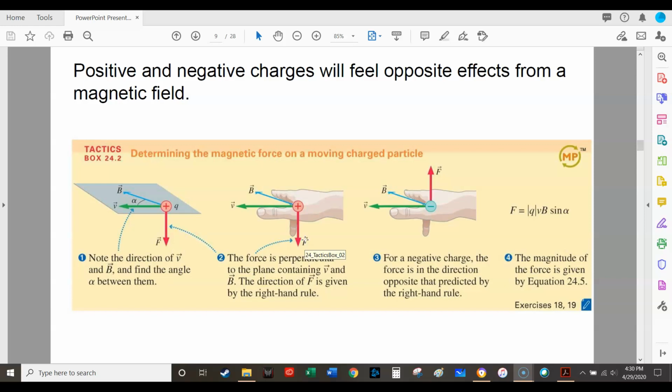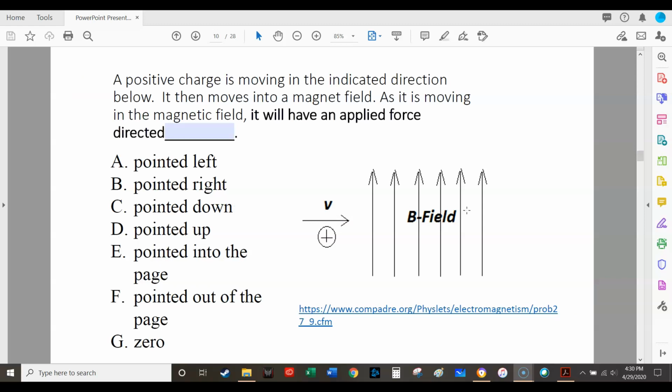I don't know if they like to lie. I've never really met a negative particle, but one thing for sure, this is predictive of a positive particle or a current. That means you have to do the opposite when it's applied to a negative particle. So please still use your right hand, because it's the right hand rule. Just do the opposite. Please don't use your left hand. Okay?